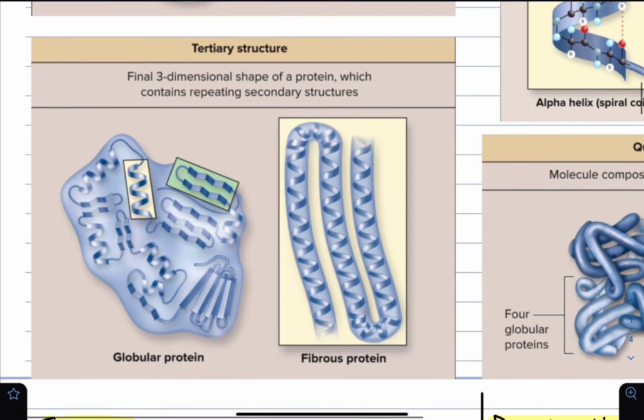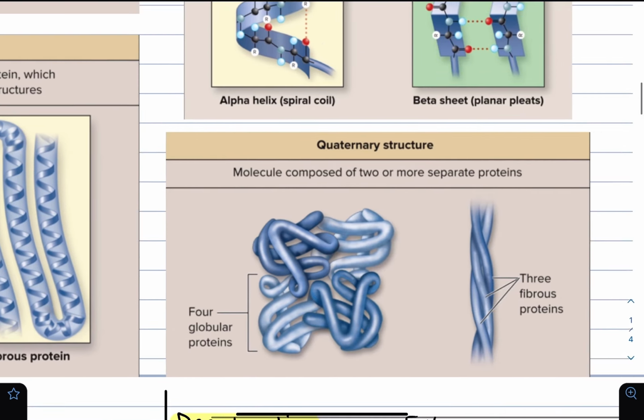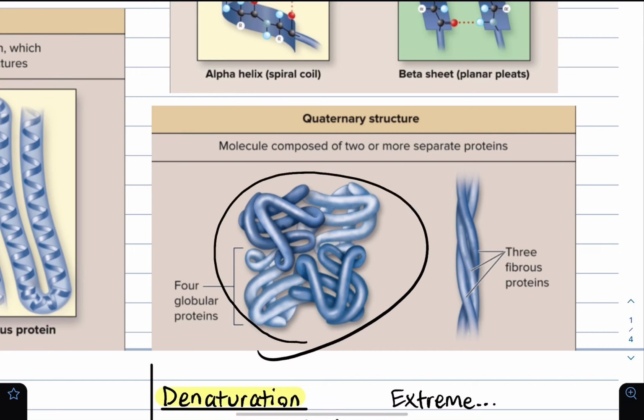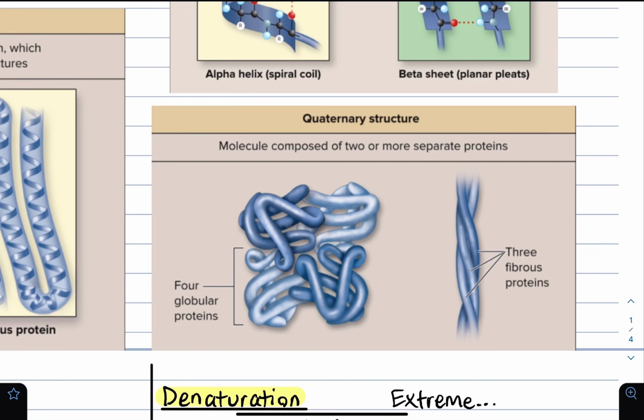In tertiary structure, we are going to take those little shapes and make them into one big shape. So the tertiary structure is the overall 3D structure of this protein. And then quaternary structure happens only if we have multiple polypeptides or multiple chains of amino acids making one big structure. So in this case, we call each of the polypeptides a subunit, and they all make the protein together. This example they're giving, I think, is hemoglobin, which is the protein that carries our oxygen.